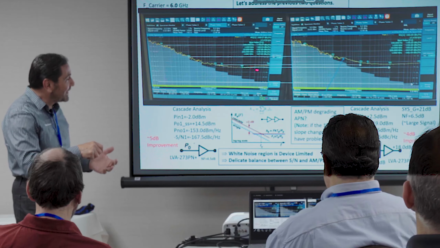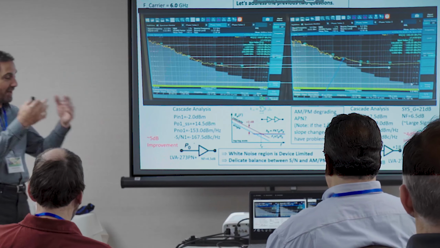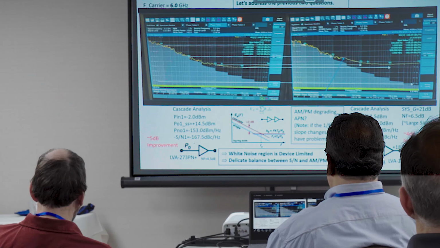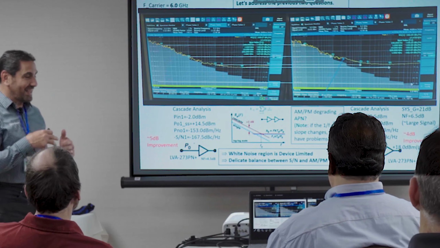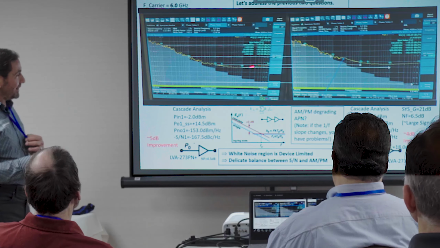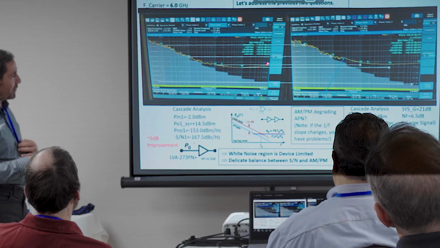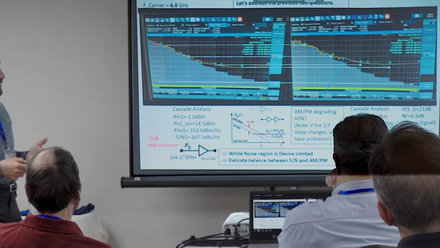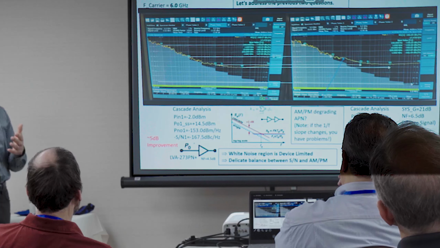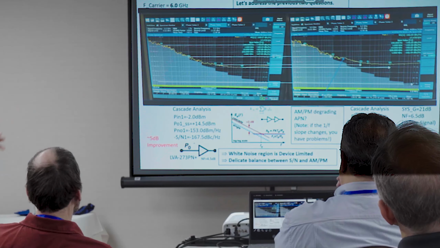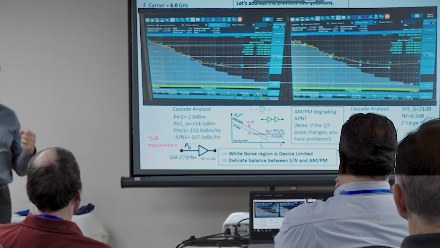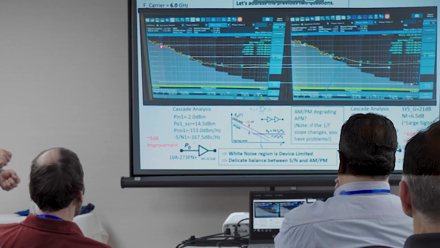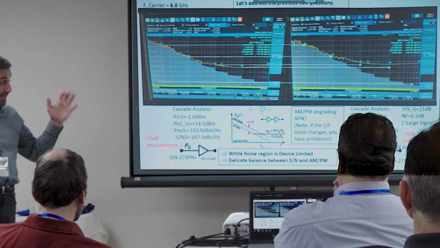This is a decorrelation caused by the phase noise analyzer sampling rate. Some of the newer ones get rid of that, but this one does not have that feature yet. So you have to kind of ignore this and get your white noise in a region where it's flat. So again, it's very good agreement, and I don't know anything about phase noise analyzers. All I need to know is standard cascade analysis and 1 point. I need to know this number like -150, and I'm happy.